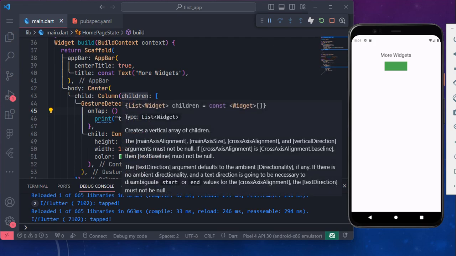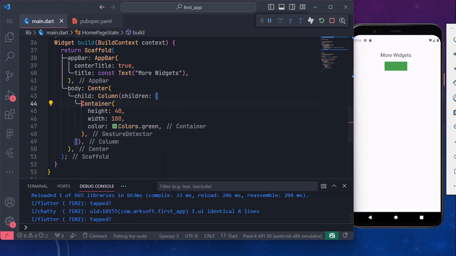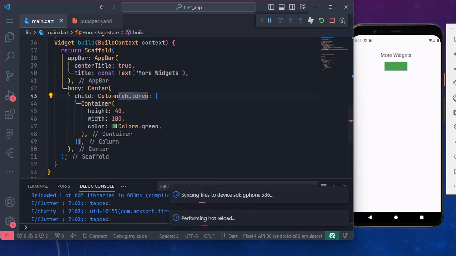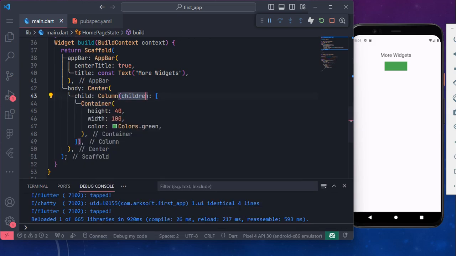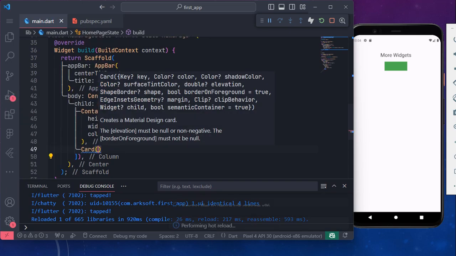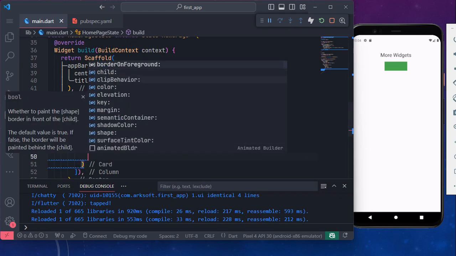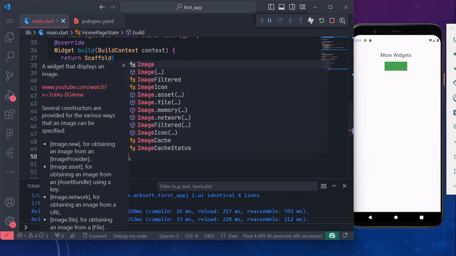I'll just run away to go to this visible widget instead. So I'm going to move this widget, and then let's have our container there. I'll delete the one. Let me add, so we want to look at a card. When I say a card, we all know what a card does. So what properties can I give? The card has these properties. Anything you are going to put in here, let me just put an image.